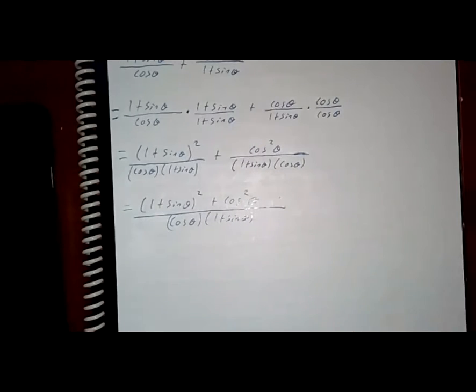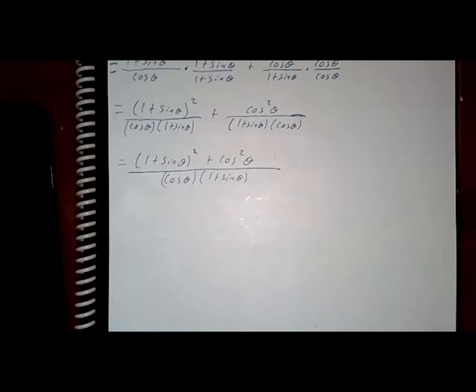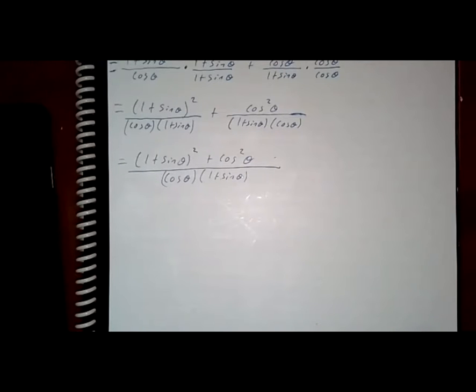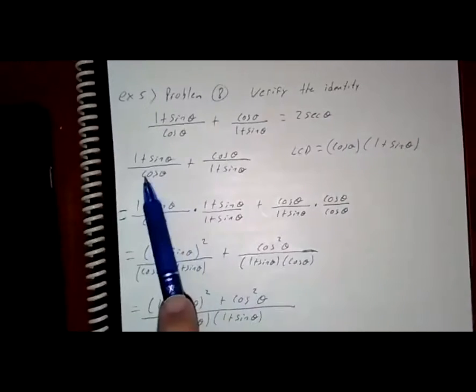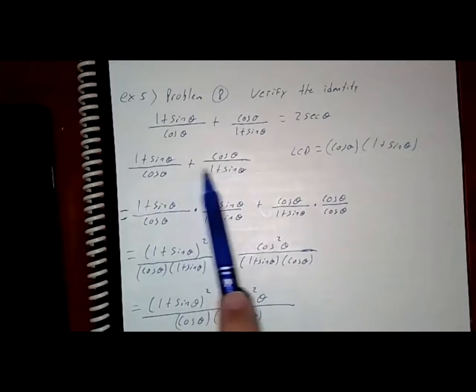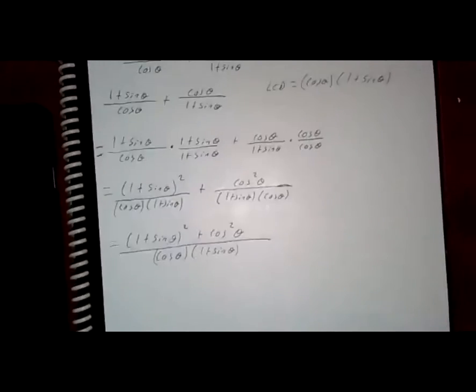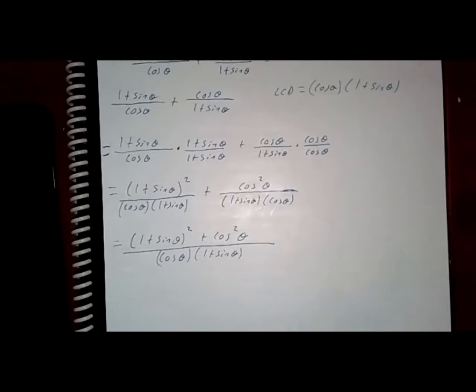If you struggle with this part, it's because you're rusty on your fractions. Don't feel bad about that at all. It happens. So far, all I did was add this fraction and this fraction. Are there any questions before we go to the next step? We have yet to use any identities. We're just doing some fractions, and now we're going to do some algebra.